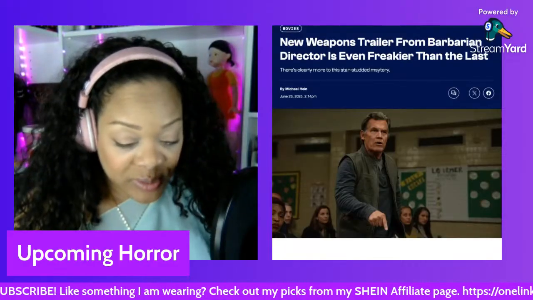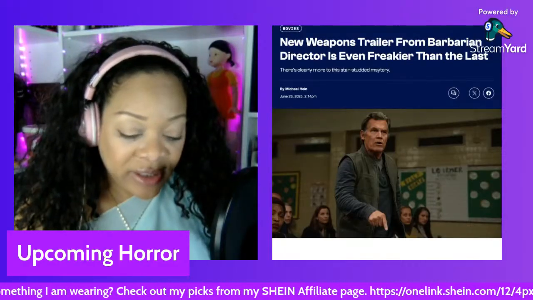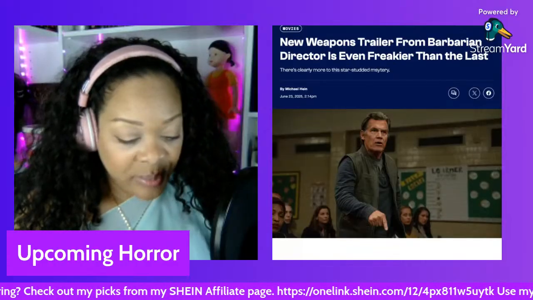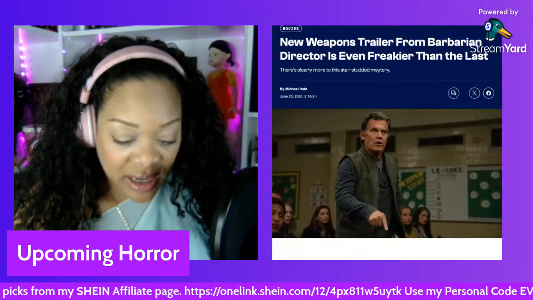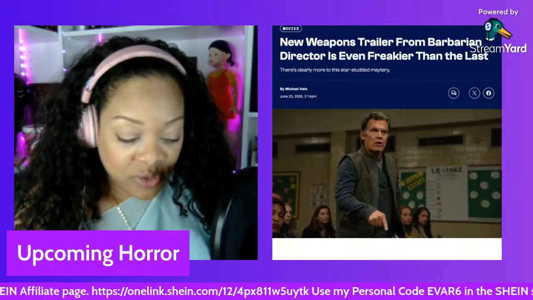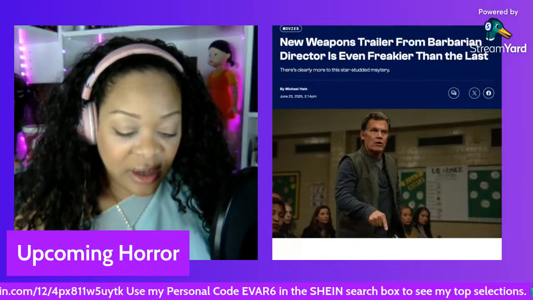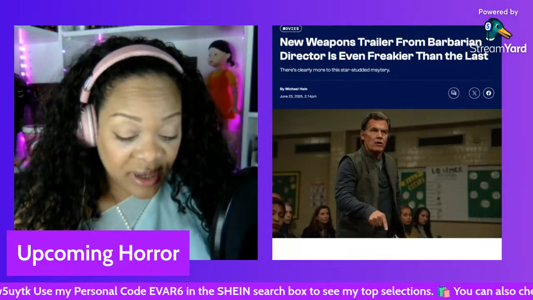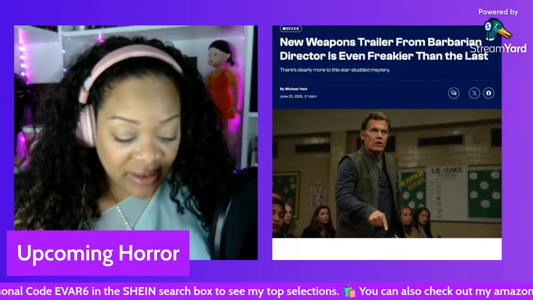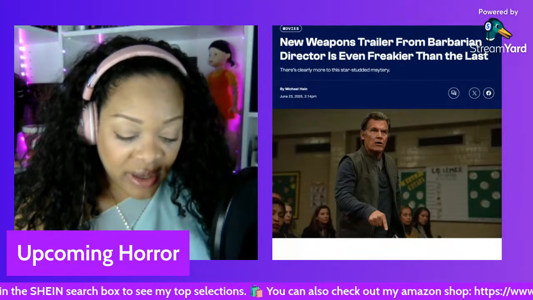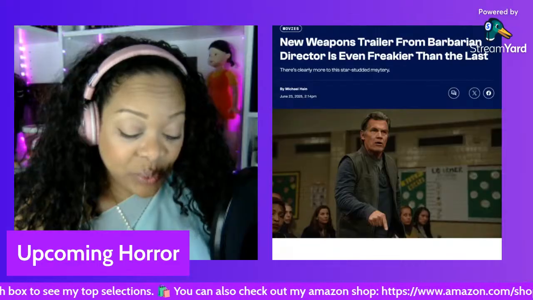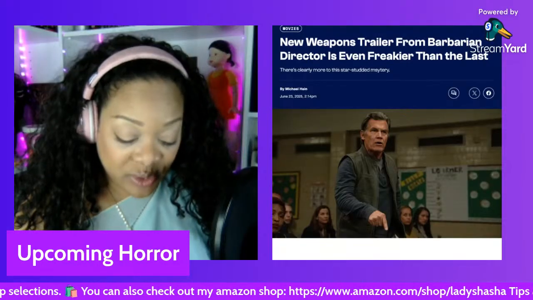The cast also includes Benedict Wong as the school principal, Alden Ehrenreich as a police officer on the case, and Austin Abrams as a local drug addict with a criminal past. Previous press releases have teased hints of corruption and abuse exposed within the community during this story. And if Barbarian is any indication, we should not rule out any possible twists.